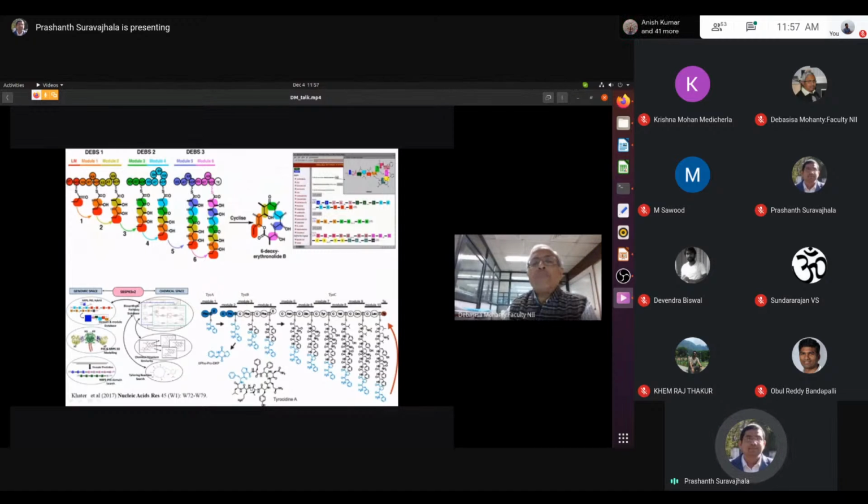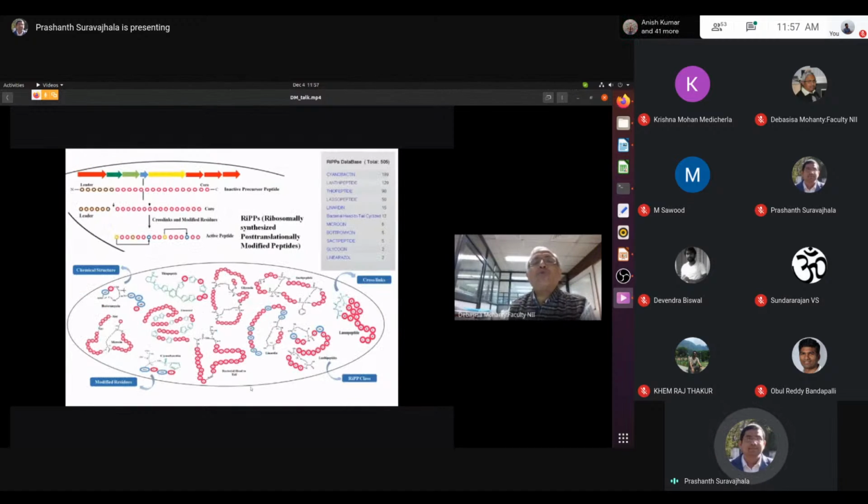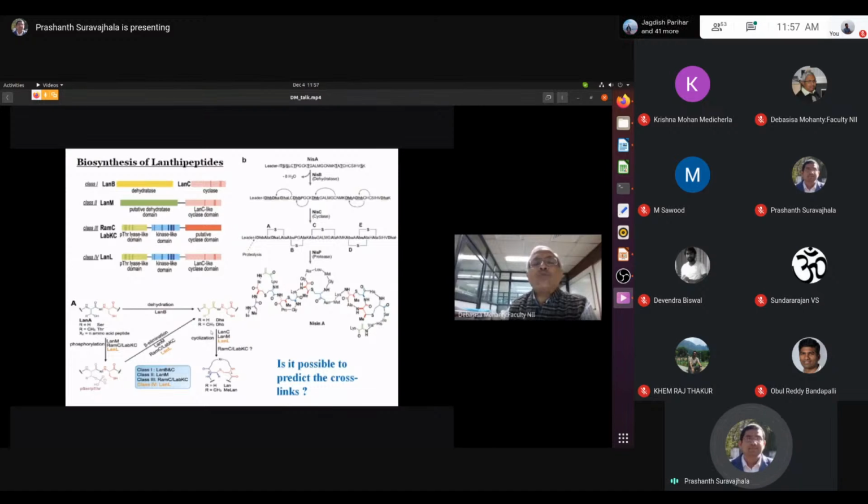So now in the same way, there is another class of molecules which are called ribosomally synthesized and post-translationally modified peptides. That means this is a small peptide which is synthesized in the ribosome, what is shown here in green, and in its genomic neighborhood there are other modifying enzymes, and these modifying enzymes modify the peptides and install many different types of cross-links. So these are mostly bacteriocins, glycocins, sactipeptides, lanthipeptides. This is the class of these metabolites. So what I am going to tell you today is how you can analyze the genome and predict these classes.